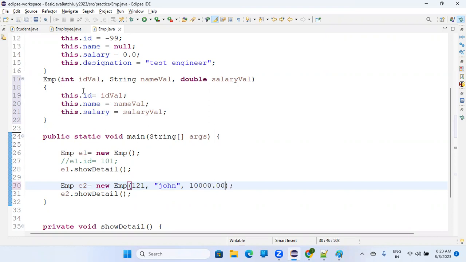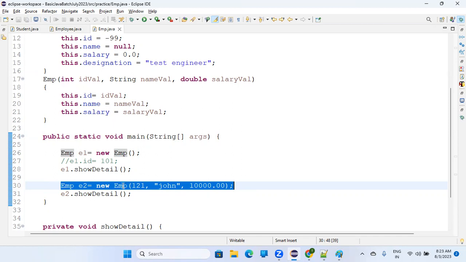That's it. Fine. If you observe this time, what we have done at the 38th line is, while creating the object E2, at the same time we are passing the values also.